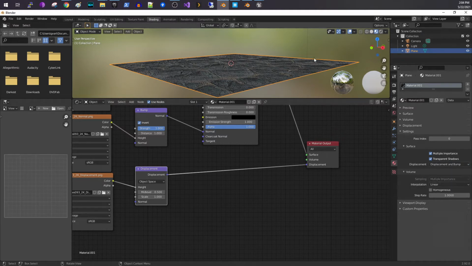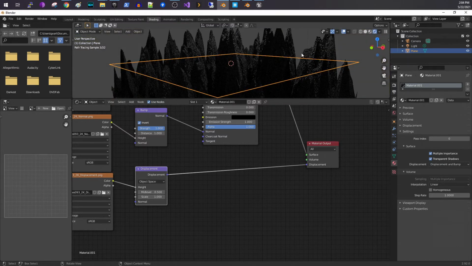And now you still don't see any displacement, but if you go into render mode, you see that it looks really crazy, like mountains. The reason is that there is no strength modifier here that we can adjust on the displacement node.